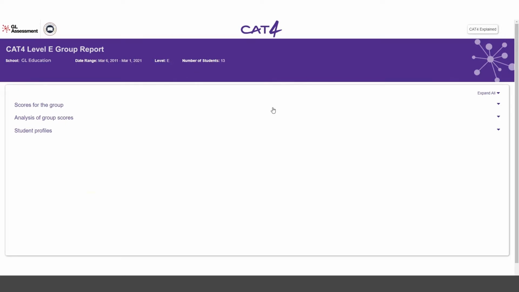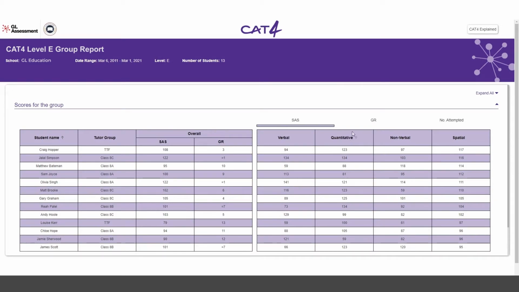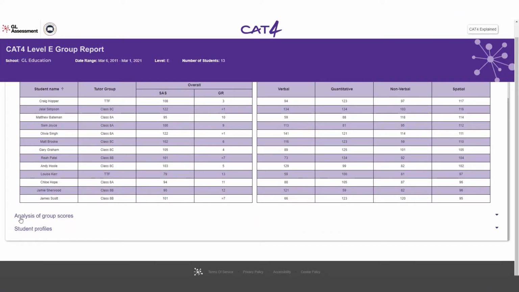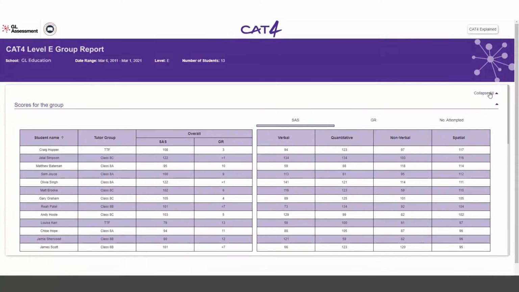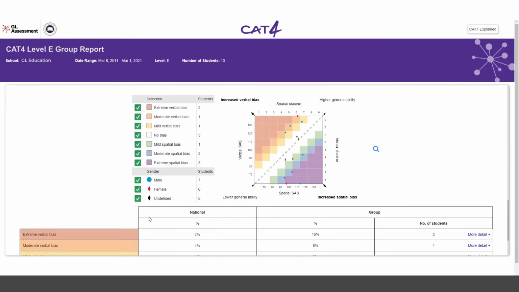So we use the entire main pane now for this group. There isn't any concept of individual students within a group report, and so we don't see that student pane on the left anymore. If I can illustrate here, we can still do opening just one section, or we can choose to expand all and see the entire report from beginning to end.